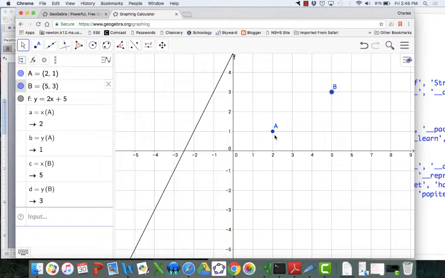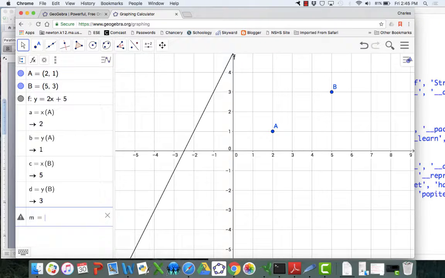Well, we can see right now that the change in y going from B to A is 2, or I should say from A to B, and the change from A to B, the x, is 3. So if we wanted to actually create an expression to reflect that, here's what we would do. We would say, let's call this variable m. If we don't give it that name, then GeoGebra will just call it e by default.